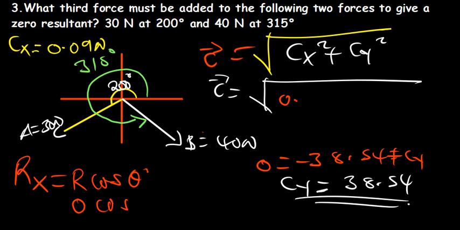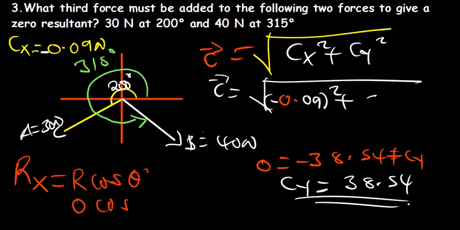I think our cx was negative. Here I've put just 0. I think it was negative because we had 13 cos 200 plus 14 cos 315. Yeah, it was negative. So I'm supposed to put negative here. But even if I put negative, since it's going to be squared, it will not affect anything.